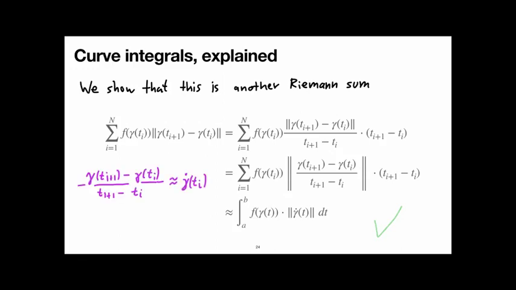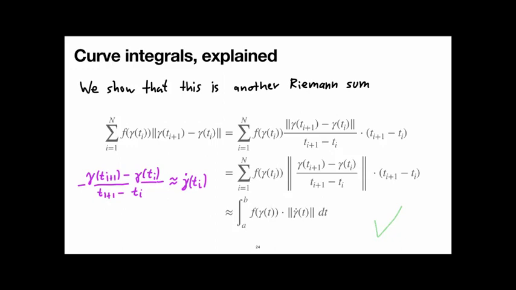And what I see here, this term, is roughly the same as gamma prime of ti, because after all, it's a difference quotient. It looks a bit like a difference quotient if I take the distance between ti plus 1 and ti smaller and smaller. Now we're interested in what happens if you take the difference between ti and ti plus 1 smaller and smaller. In the case of the Riemann sum for the standard integral, that will get us the value of the integral by definition.